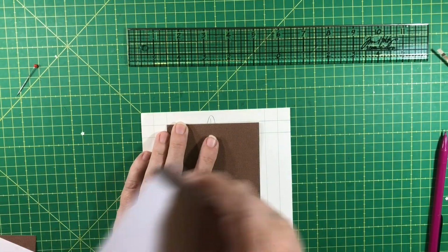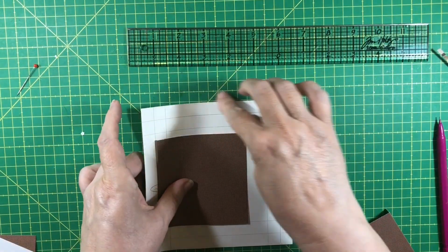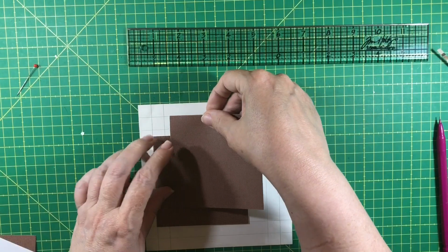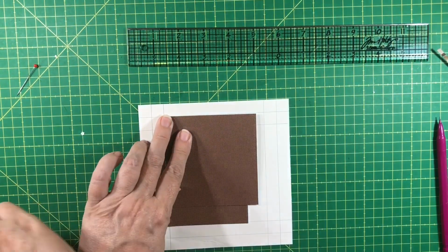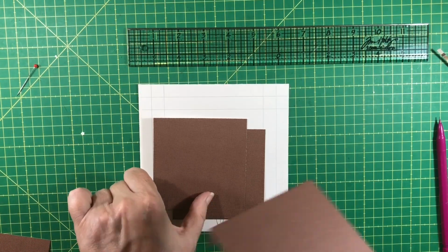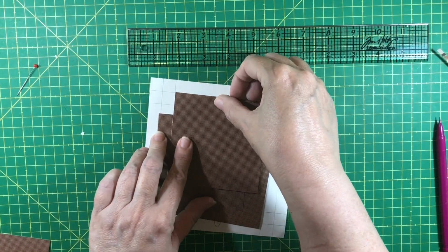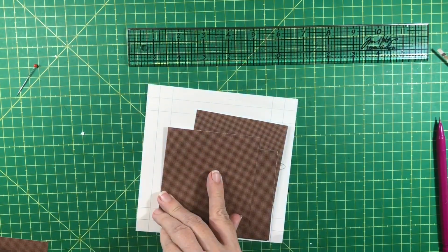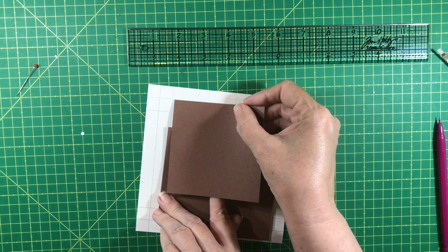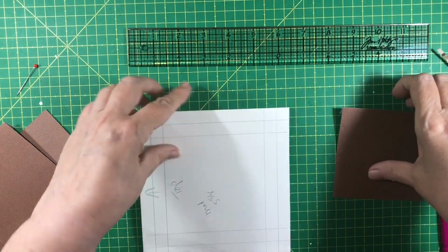Then you're going to take your next one, you're going to repeat the process. So you're going to turn it, so now this is along the top, and you're going to be a 1/2 inch down and 1 inch over. You're going to turn it again. Again, you're going to be a 1/2 inch down and 1 inch over. And then you're going to turn and do the last one. Again, 1/2 inch down, 1 inch over. Okay? So let's do that so you can see it. But before I do, I want to show you another thing.